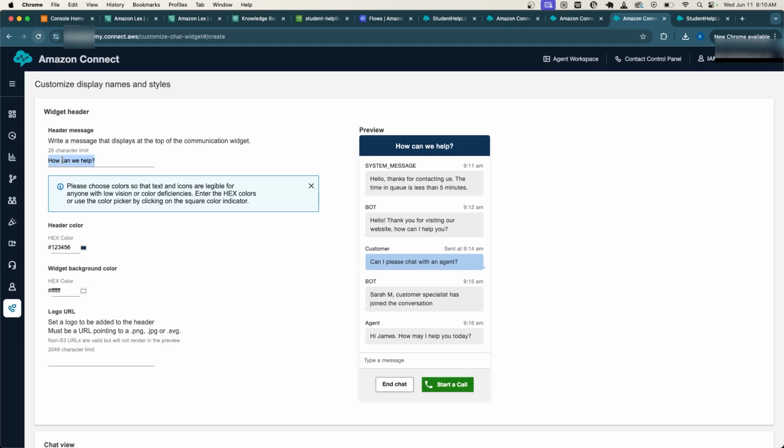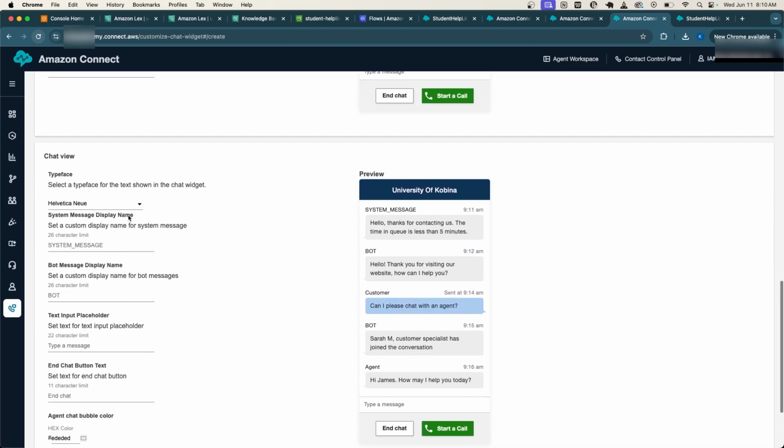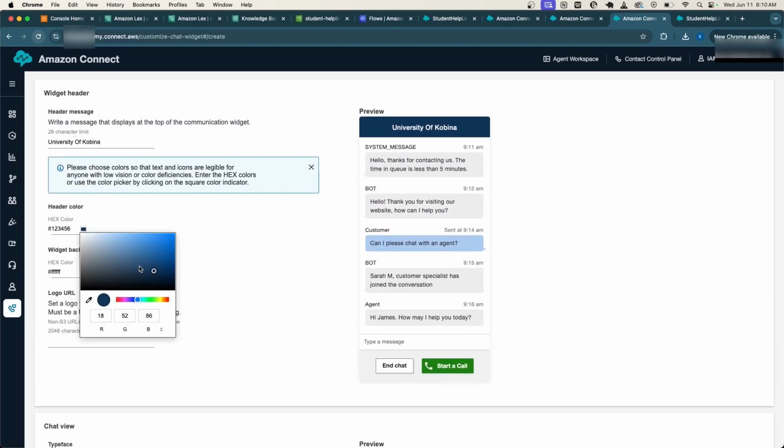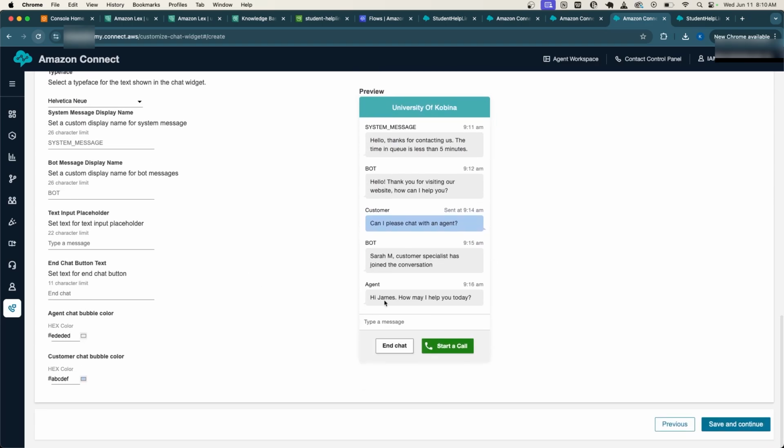So let me see, University of Kobina. And then fill the color. Let me look for something that comes. All right, so this is okay for now, and I'll leave everything as default.